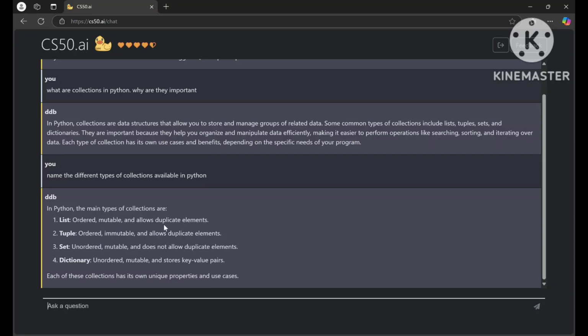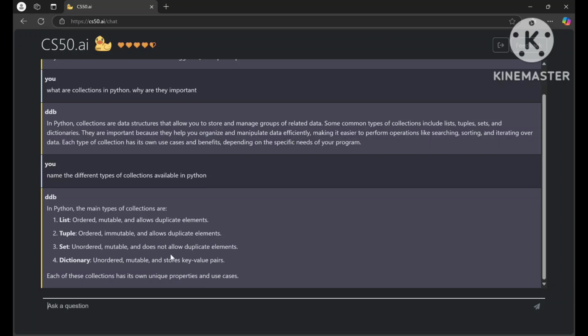See here, list means it is ordered, mutable, and allows duplicate elements. First we will see what each one means, then we will go to examples. Tuple means it is ordered, immutable, and allows duplicate elements.